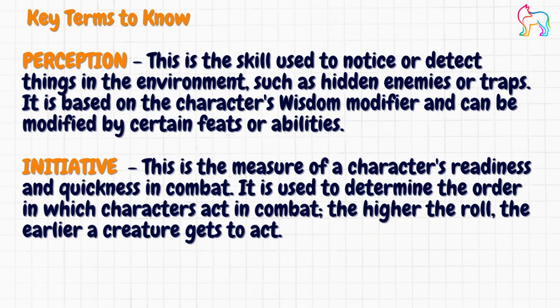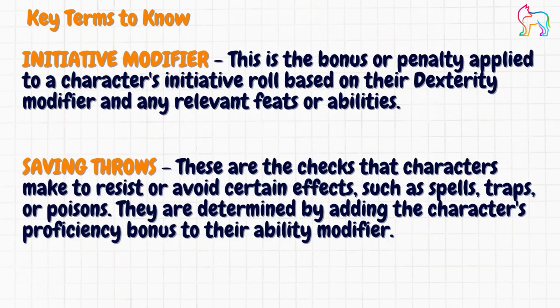Initiative. This is the measure of a character's readiness and quickness in combat. It is used to determine the order in which characters act in combat. The higher the roll, the earlier a creature gets to act. Initiative modifier. This is the bonus or penalty applied to a character's initiative roll based on their dexterity modifier and any relevant feats or abilities.